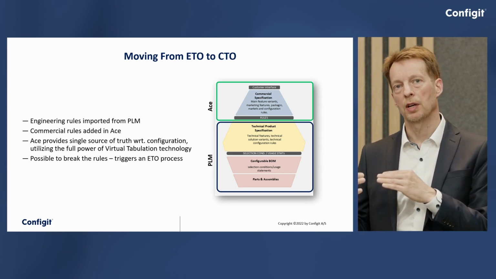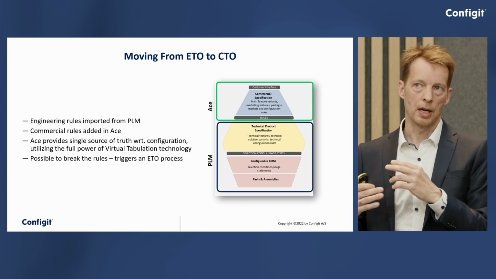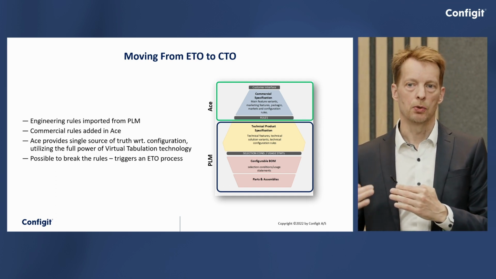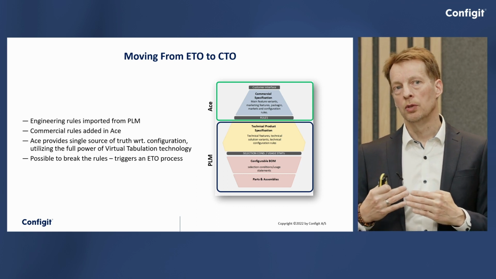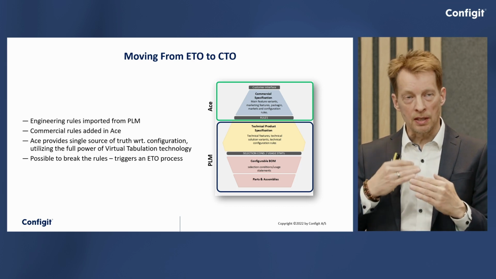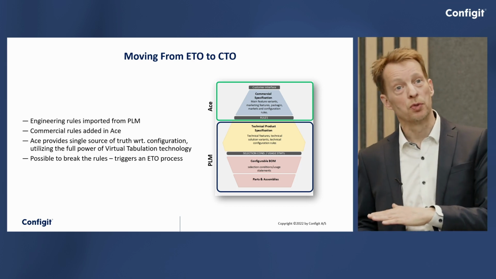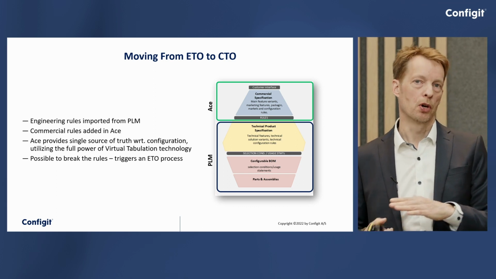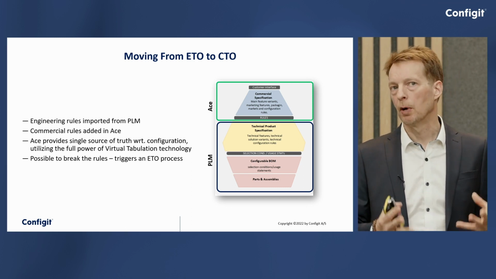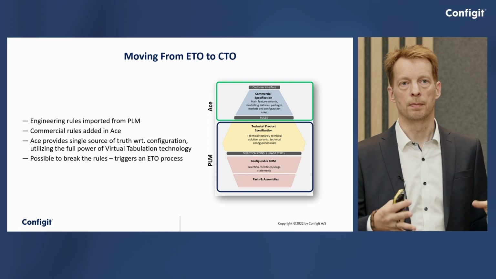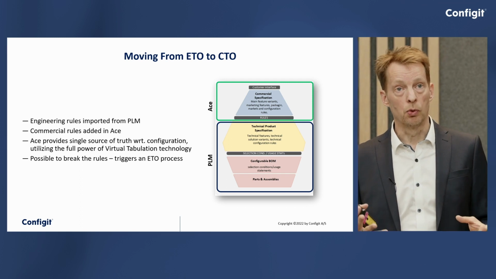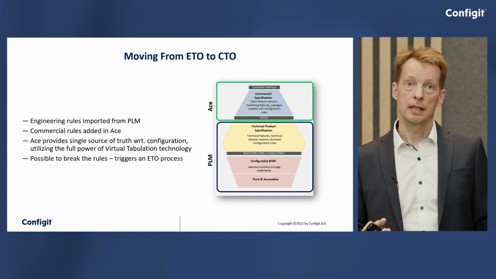the configurator has been set up in a particular way so that it actually is possible to break the rules as you are configuring your product. And by breaking these rules, you are also then triggering an ETO process. So the rules, you can break them so that the least important rules are being broken first. That's pretty unusual. Normally, when we do a configuration solution, you stay within what's possible. You stay within what the rule dictates is a valid configuration. But in this case, you can break the rules. If you do that, that will trigger an ETO process.